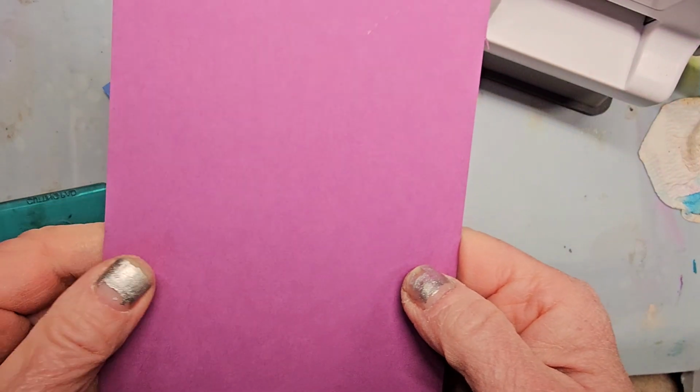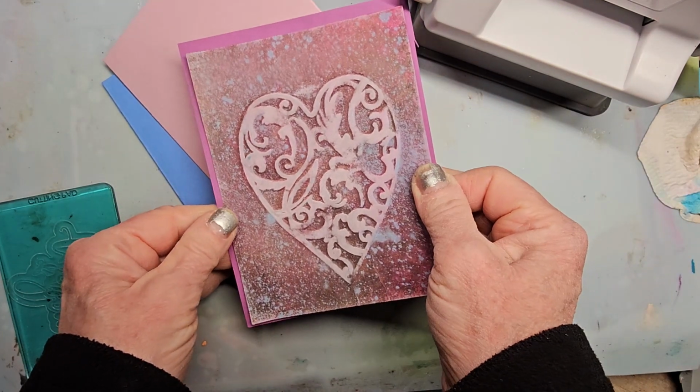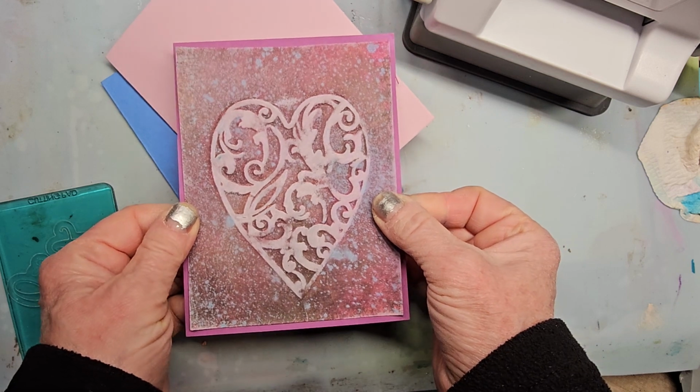It was not a card front. It was just a matte. But at least I could see, do I want that purple? I mean, it's kind of cool looking. I did like that.